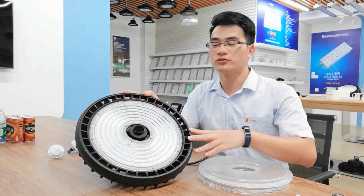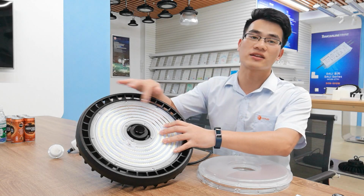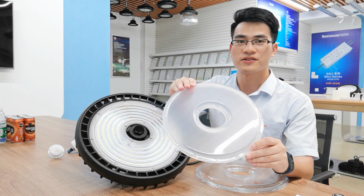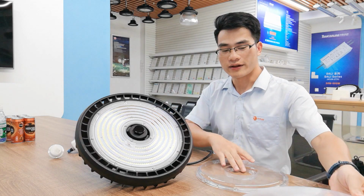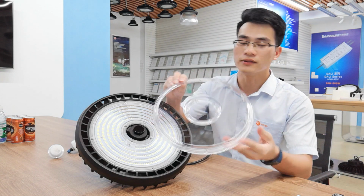Now we come to the cover part of the Future Highbay. You can see there is a 90-degree lens, a frosted PC cover, which has a 120-degree beam angle, and a clear PC cover with a 110-degree beam angle.